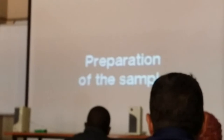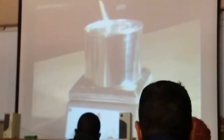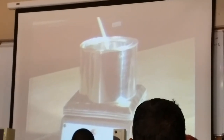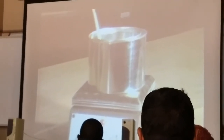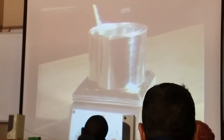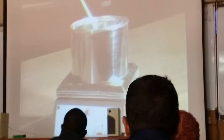Preparation of the sample. Heat the field sample in an oven or on a hot plate with great care, stirring when possible to prevent local overheating, until it has become sufficiently fluid to pour. In no case should the temperature be raised to more than 90 degrees Celsius above the expected softening point of the bitumen.